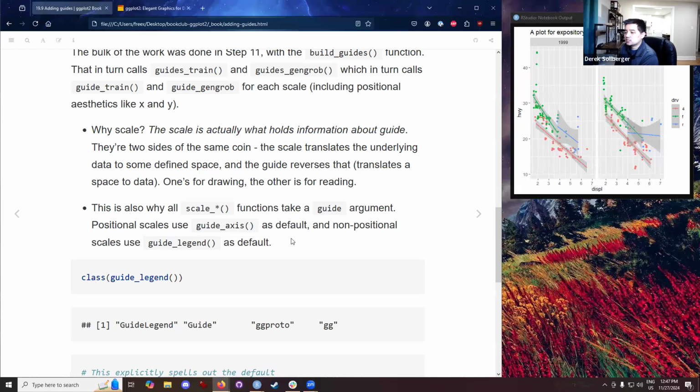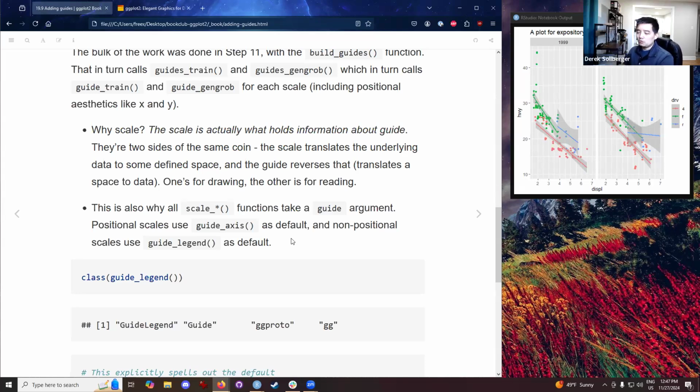This is also why the scale functions take a guide argument. Positional scales use guide axes as default, and non-positional scales use guide legend as default. So if I'm reading this correctly, for example, when you first start learning ggplot, you might want to quote unquote zoom in on a plot using X lim or Y lim to limit where your X values and Y values are going for what can be seen.